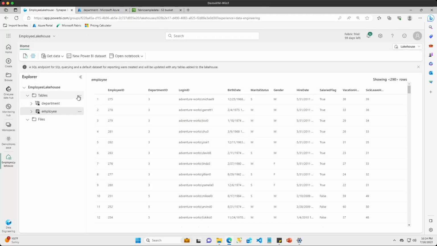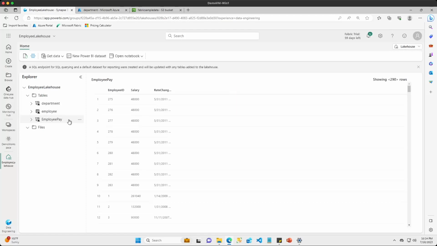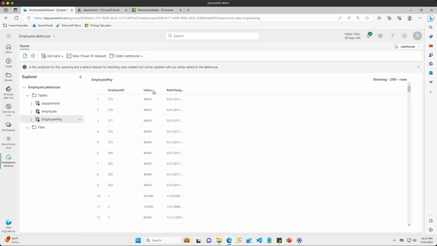And then I am brought back to my Lakehouse screen. So I'm just going to refresh my tables here. And just like that, once again, we can now see that I have a new table here called Employee Pay. If I click on that table, I can see that we have an employee ID and a salary column. So now I should have all of the data that I need so that I can do my analysis.